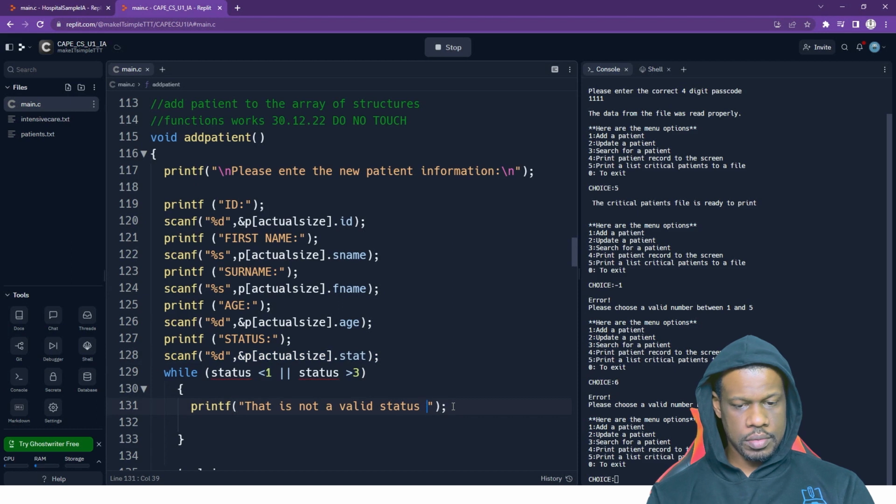Please enter a valid one, 1, 2, or 3. Right. And then we will ask them to scan it again with scanf.